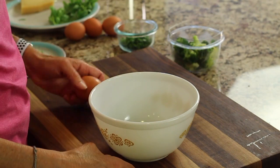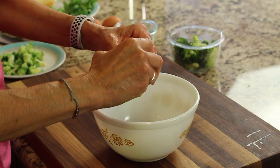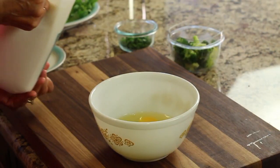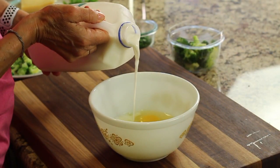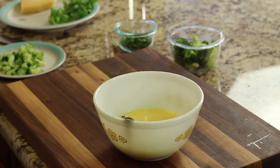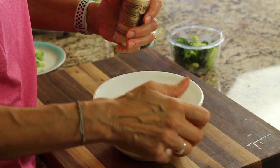It's time for chef joke number two. I want you to tell me if you've heard this one before — let me know down in the comments. Why does a chicken coop have two doors? Because if it had four doors, it would be a sedan. Back to our recipe: now we're going to crack our eggs into a bowl and mix them up with a fork. Sometimes I add just a little bit of milk. Take a fork or a whisk and beat it up. Another little secret ingredient I like to add on occasion is some garlic powder — add it to your scrambled eggs, you will love it.